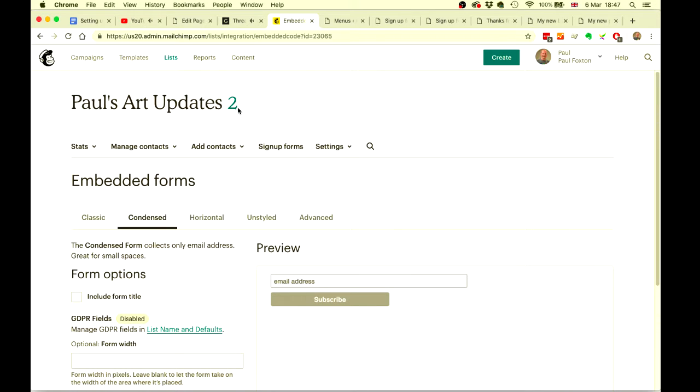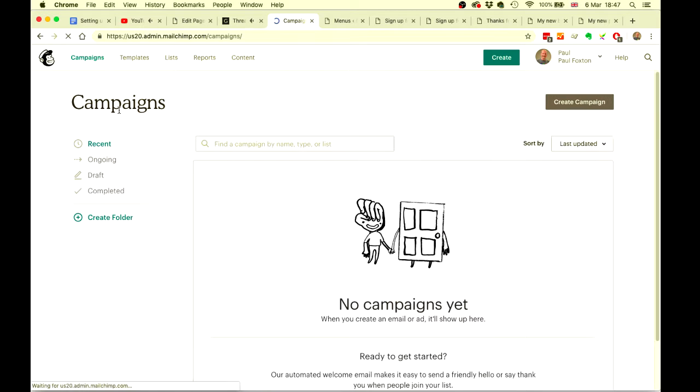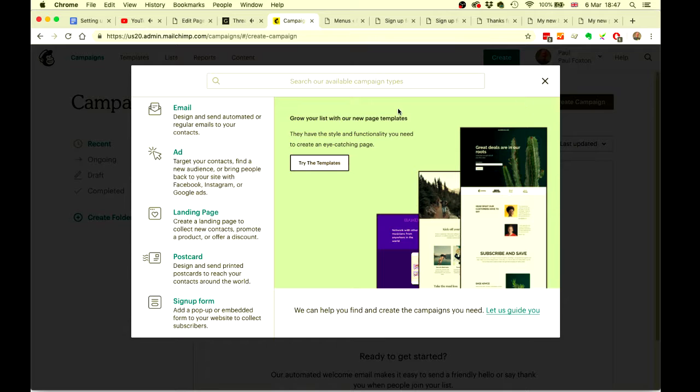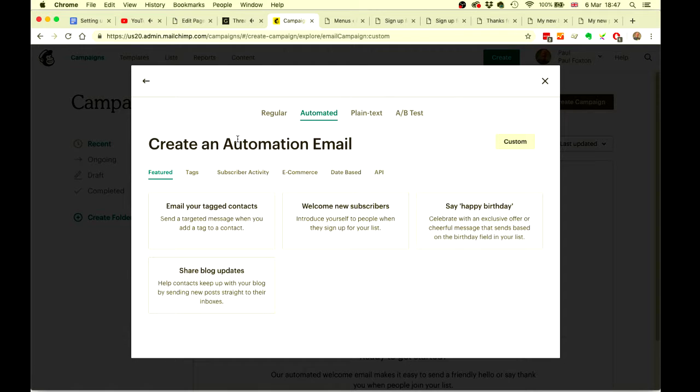And where you do that, now this is the automated email, okay? It says campaigns, but what we're doing is we're creating an email. That's all we're doing. I guess that's why they call it campaigns, because it's all of it, but you don't need it. We're just doing an email, okay? It's an automated one. And welcome new subscribers, they have a little thing ready for it here. So just click on that.